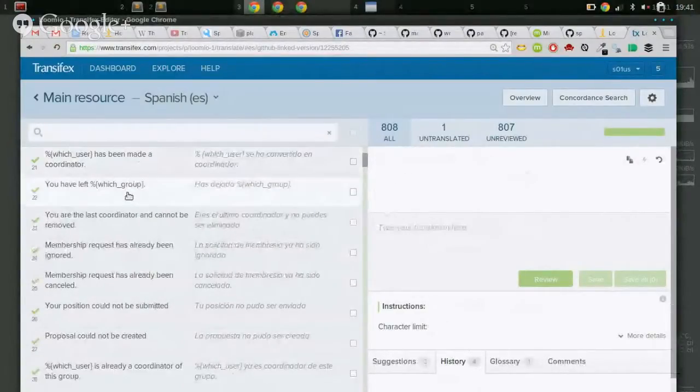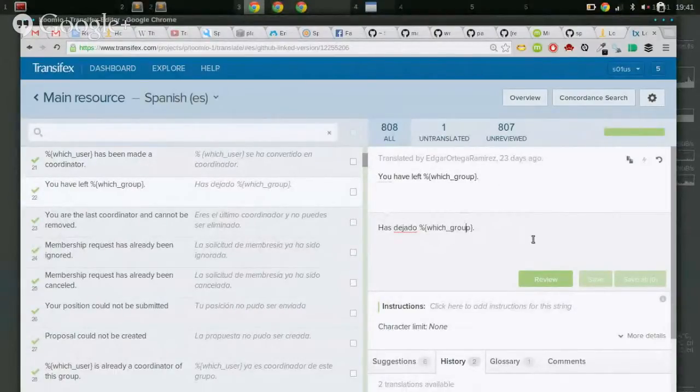So they click on it, and they're like, oh, I want to translate this one today. And they're like, oh, here's the English, and there's what it is in Spanish. And I could disagree with this user and change this if I wanted to. Save or review. And then they go on to the next one. So Transifex is really user-friendly.